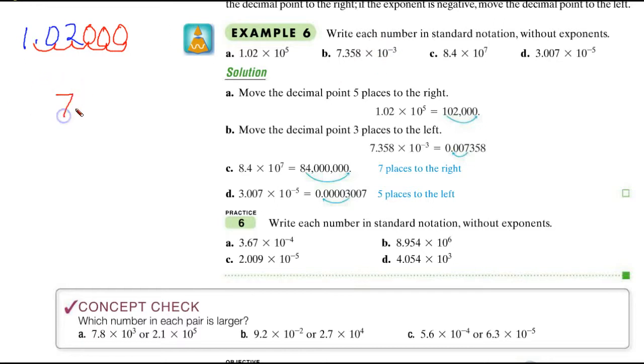Now here we have to move the decimal 3 places. So we have 7.358, and we have to move it how many places? 3. So we have 1 already, so how many zeros? Well, we have to add 3 zeros to move it 3 places. And we usually add an extra 0 so that we can place our decimal nicely. Here we're going to add 7. So there's 1 there. How many zeros? 6.